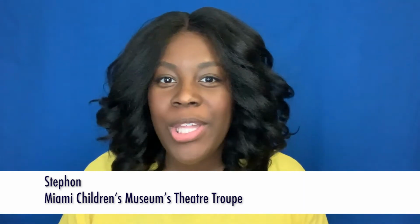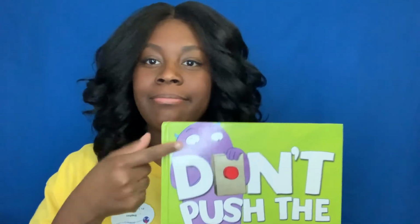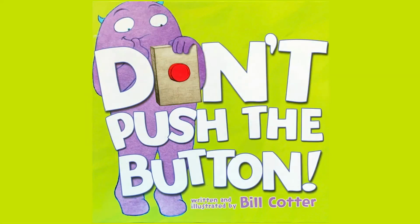Today, we are going to be reading a story written and illustrated by Bill Cotter. In this book, you'll meet Larry and Larry's button. Now, we have strict rules to not push the button. No matter what, we cannot push the button. Deal? Deal. Okay, let's cozy on up and read Don't Push the Button.